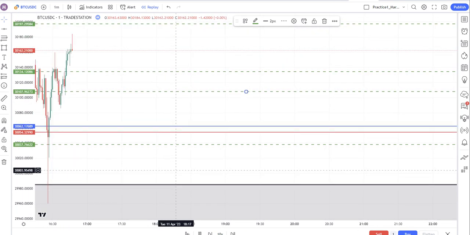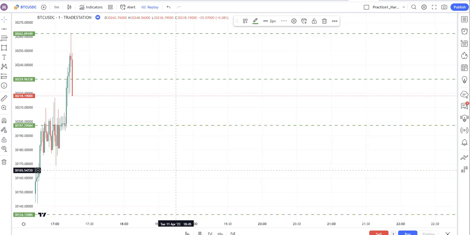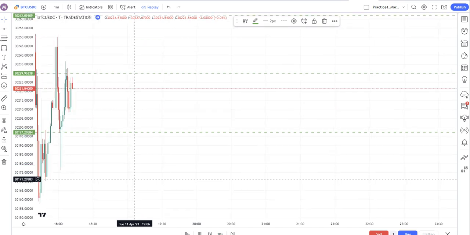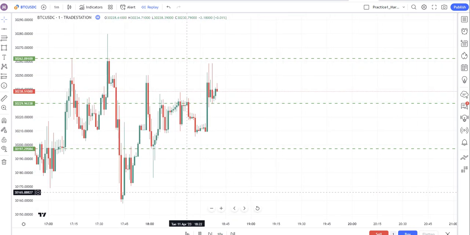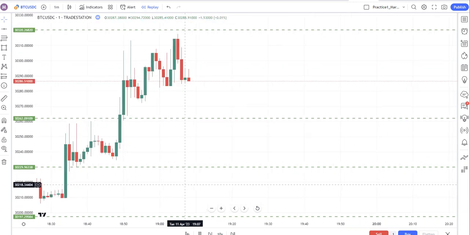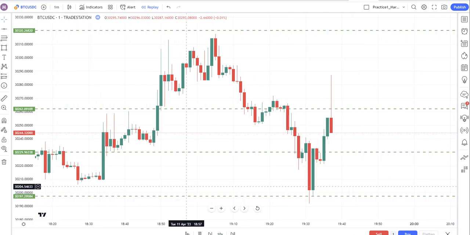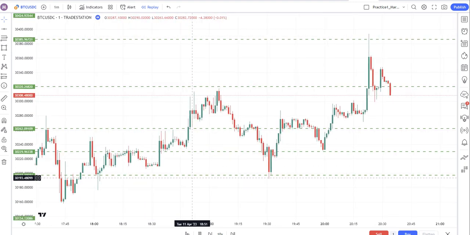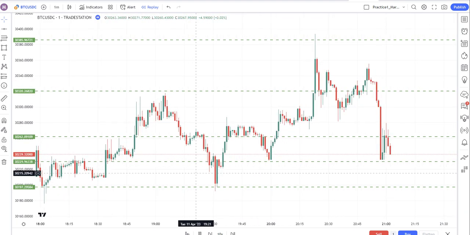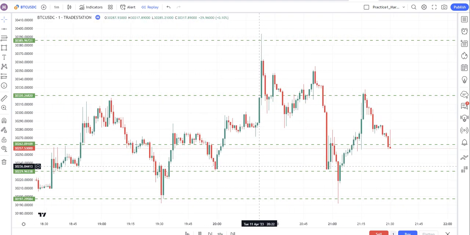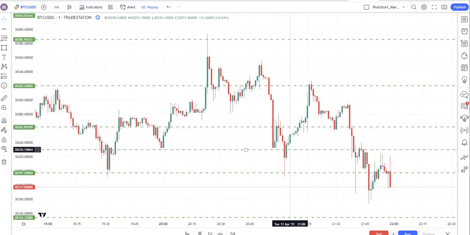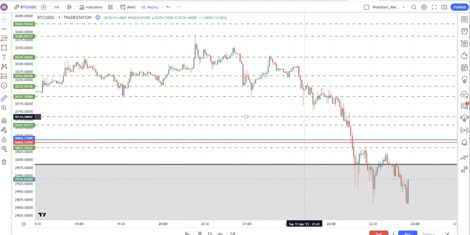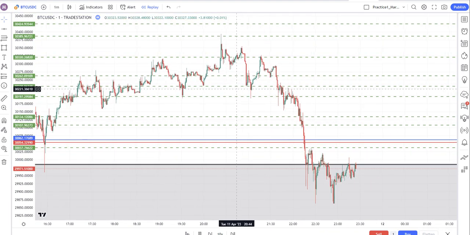A great way to practice your theory or your trading plan is to have this replay tool. I think TradeStation is a great tool to help you improve your trading. At least for me, I use it every day, and when I'm not working, I spend my time on TradingView. See, look how it moves. Just mark the zones. It's beautiful to see how my zones are marked, because those are places where the price will reject or retest. So it's very important to know your stock and to mark your zones so that you're not going to be stopped out. See, now the price is in the box.